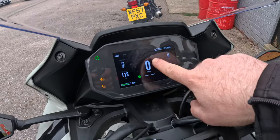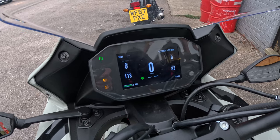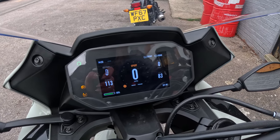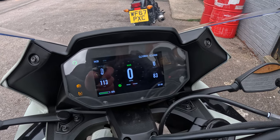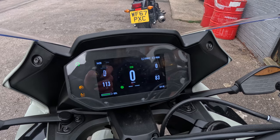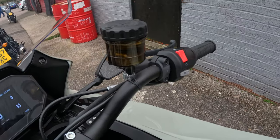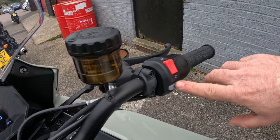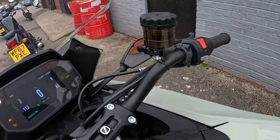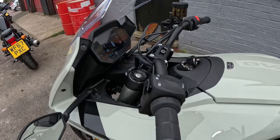Here we can see we've got the traction control modes we can change as well. So we've got eco, standard, sport mode, that's for the workshop, and rain. The bike also has cruise control. Believe it or not, this bike also has reverse, as well as many other settings you can play with. Very impressive.